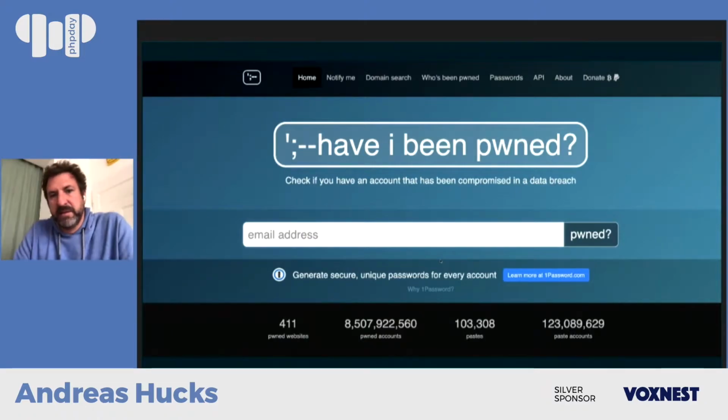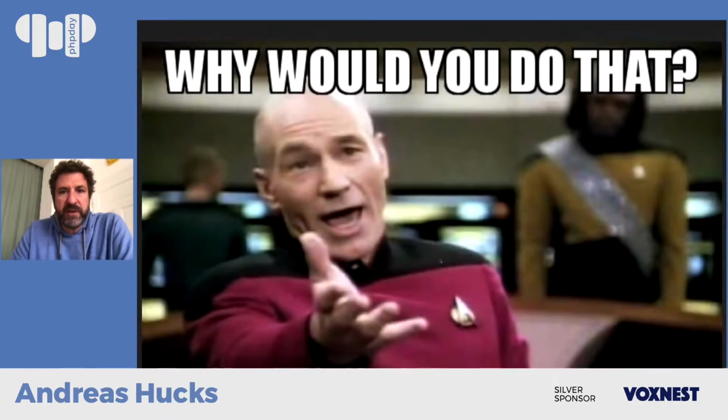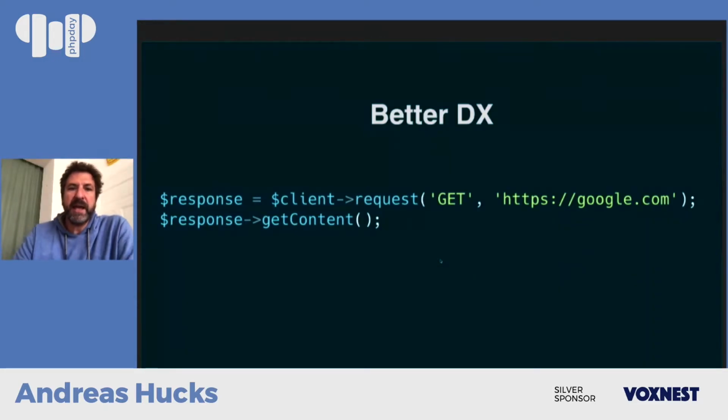That validator, that concrete constraint, also uses the new HttpClient, which is one of the big new features that became stable in 5.0. And the first question many people ask is why? Because there is, of course, Guzzle and other clients that are quite mature. The reason is that we wanted something easy to use, something with a stable API between versions that you can more easily integrate into Symfony and have a better DX, so better developer experience. You might have heard about the DX initiative, which is already a couple of years old. It's something that we've turned to after Symfony as a framework has gotten more mature over the years. We have turned to creating easier and better developer experiences. So this is part of that.